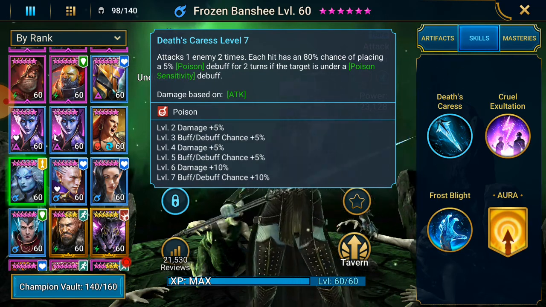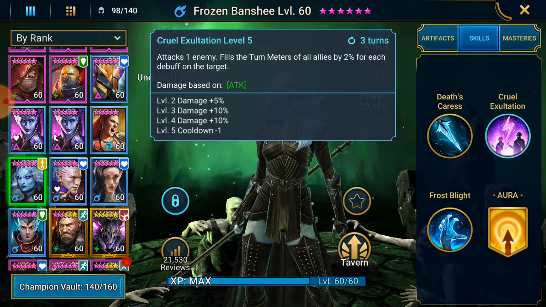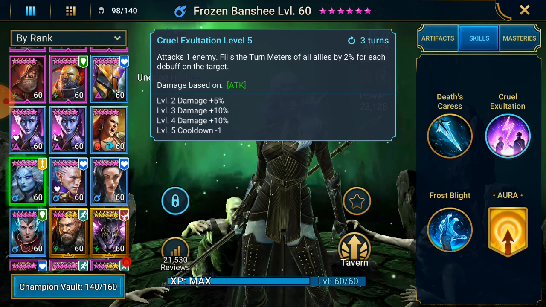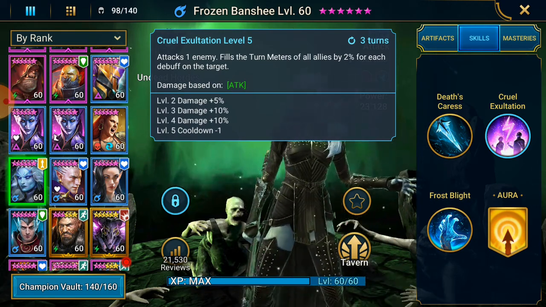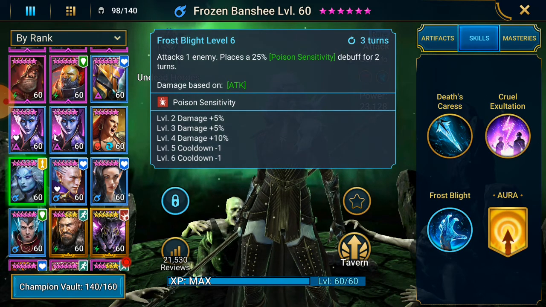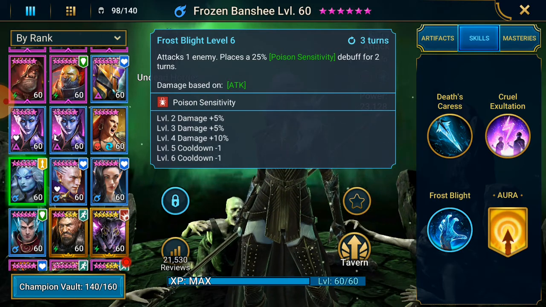If they're under poison sensitivity, is really nice, and we'll see why. Cruel Exaltation: attacks one enemy, fills the turn meter of all allies by 2% for each debuff on the target. I mean, that's okay if there's a ton of debuffs, but when it comes to her kit in general, I don't get it, but with her being poison based. But hey, any turn meter manipulation could potentially have a clanmate or a teammate going before the enemy.